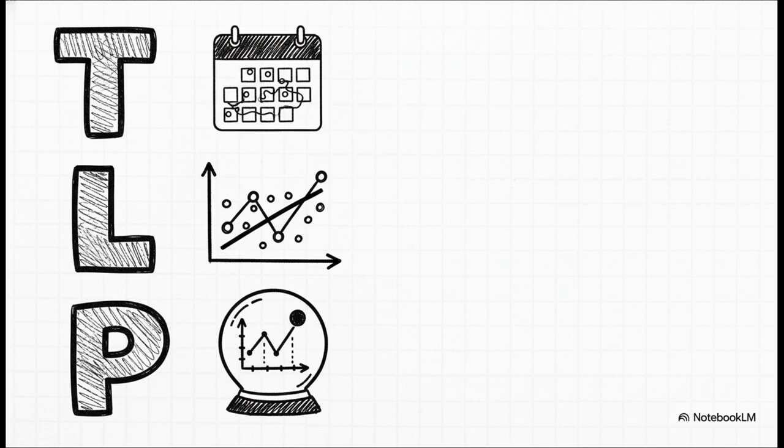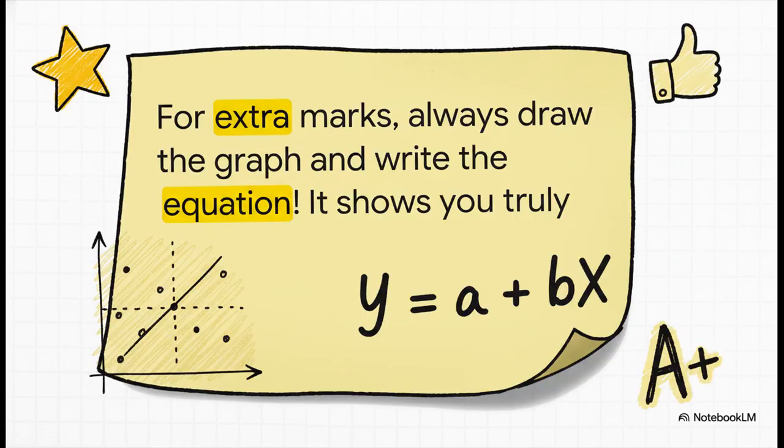Simple as that. And finally, here is a pro tip that'll make your answer really stand out from the rest. Don't just write about it, show it. For those extra marks, always try to sketch a quick, simple graph with a few points and your best fit line. And of course, always write down the core equation, y equals a plus bx. It proves to the examiner that you really get it, both visually and mathematically. You've got this.